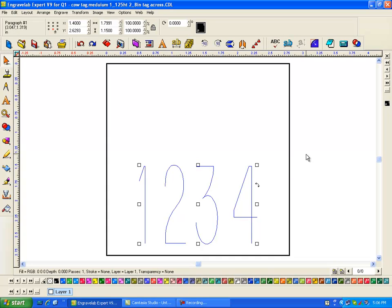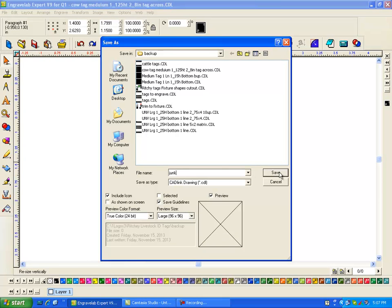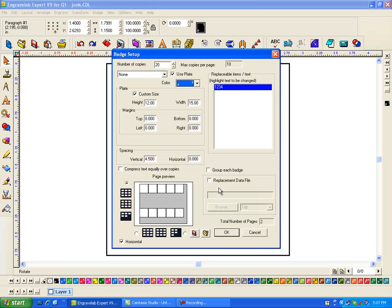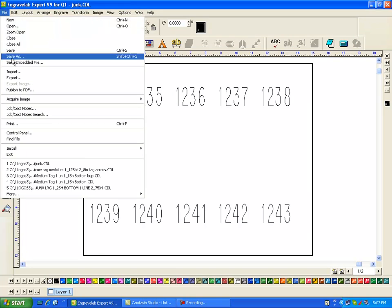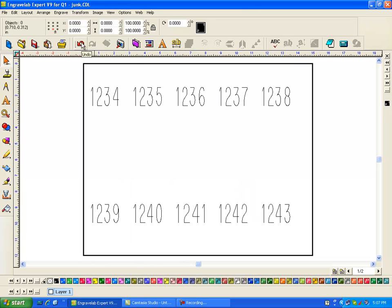Again, you can always revert back to your original saved. You can save the matrix part, but what I really recommend is that you save this as the best name that you can give it, and then all you have to do is do a save as and just put in the word junk. Now if you screw this tag up and you accidentally save it, you do your badges, click here, say OK, come up here, serialization, set as base, increment 1, repeats 1, and then say OK and OK. Now I've got the same number of badges to do, but now if I go save, and close this out and open it back up, I can no longer undo that.